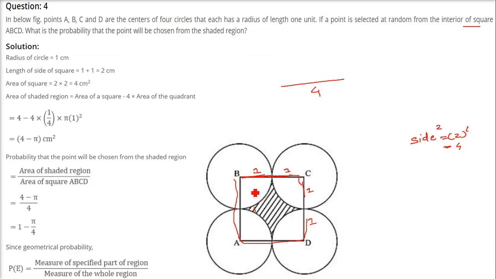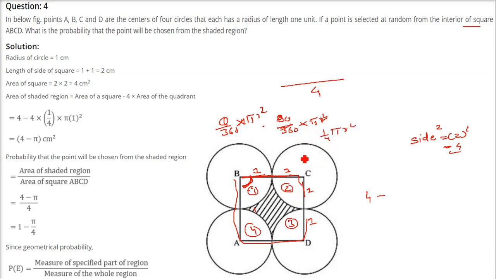So how can we do that? If we subtract these 1, 2, 3, 4 quadrants or 4 sectors from this square, we'll get this region. So what is the area of the square? We already found it, 4, minus. You have to subtract these 4 quadrants. What is the area of one quadrant? It will be theta by 360 into pi r squared. But this is 90 degrees. It will be 90 by 360 into pi r squared, which is going to be 1 by 4 pi r squared.